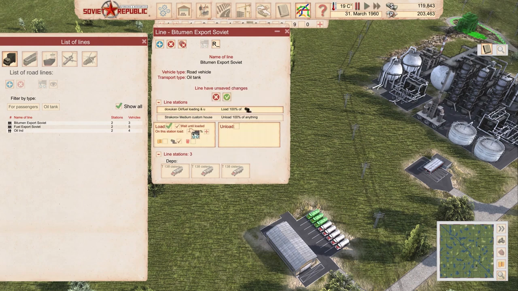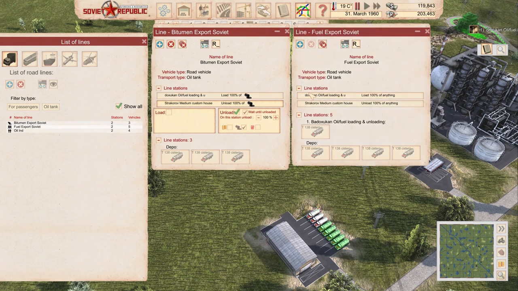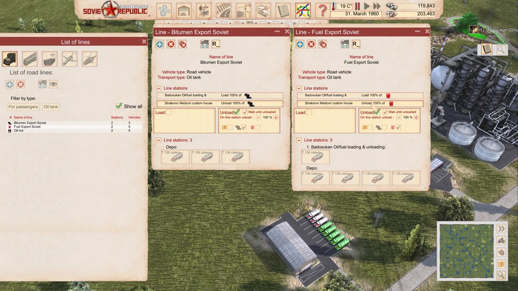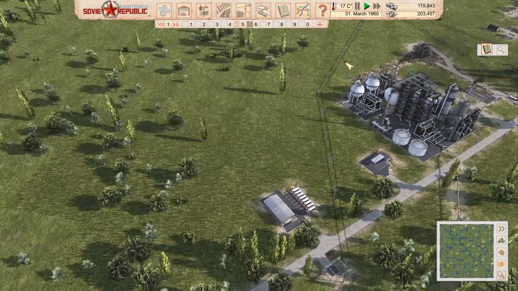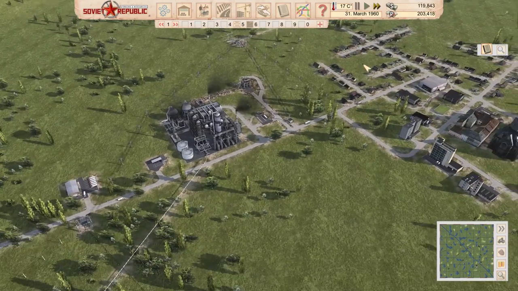They're going to be assigned to bitumen. I'm just going to check that we correctly assigned the other ones for fuel. One other one is not assigned to fuel, so he would be exporting both fuel and bitumen. And off we go. Let us speed this up, because this is more or less everything that needs to be done.